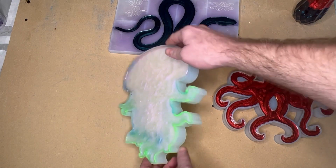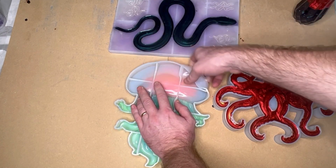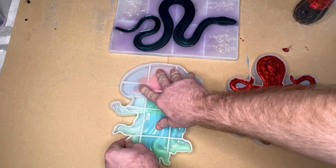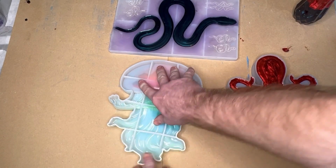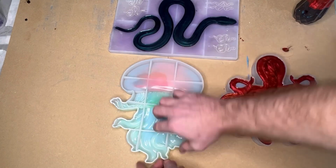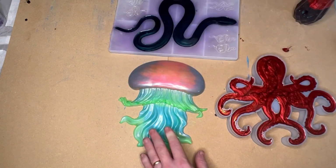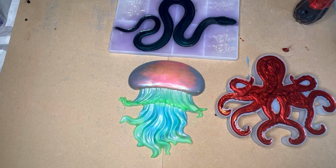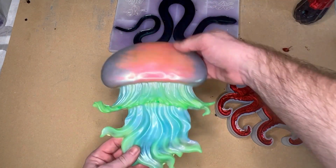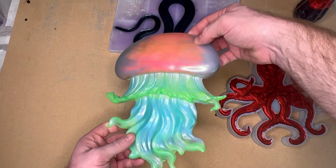And what we'll do, we'll turn it over, so we can release it from all its sides. And ready, 1, 2, 3. That turned out awesome. I love that. That's so cool.